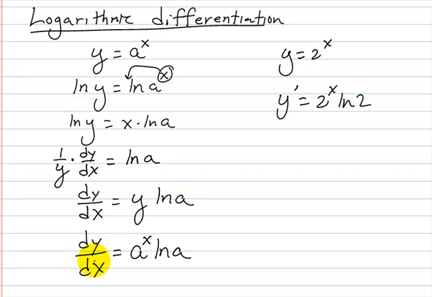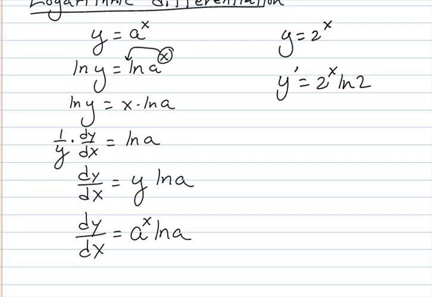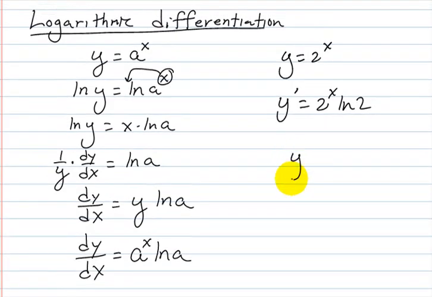Actually, we can see now that at least math is consistent. I'm not saying this is a proof that the derivative with respect to x of e to the x is e to the x, but at least you can see that we are consistent, because if I did say, hey, let's take the derivative of that, you would say, okay, it's e to the x log e. Oh, of course we know the log of e is 1, so we wouldn't need that at all. And that's logarithmic differentiation and how we take the derivative of logs and exponentials.